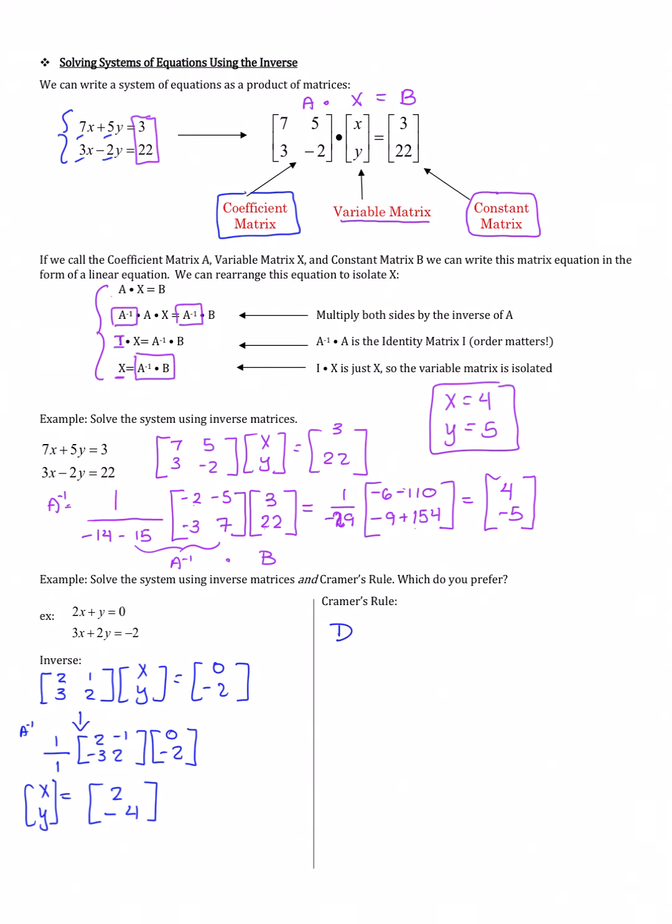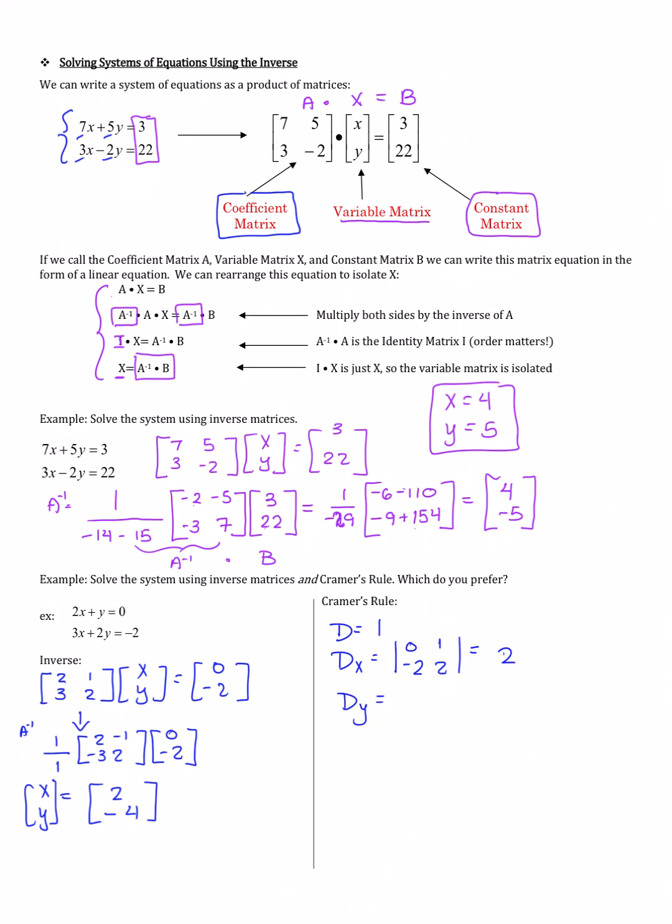Then you had Cramer's rule. Remember, Cramer's rule is where you first find the determinant of your coefficient matrix, which we already kind of did, so we know that that's going to be 1. Then we find the determinant for x, where we replace the coefficients of x with the constants. Remember, you replace the constants if you're solving for x. Keep the 1, 2. Notice I'm also using the straight lines. So that determinant is 0 minus a negative 2.